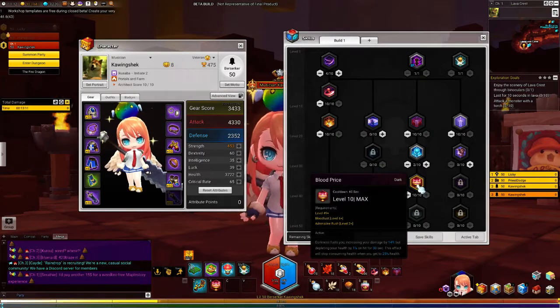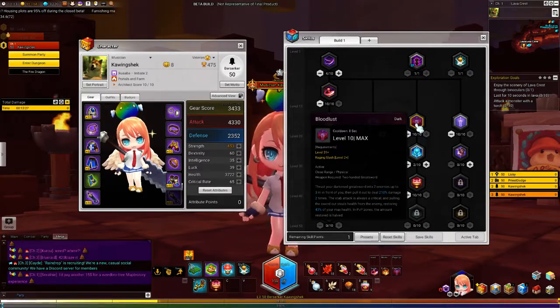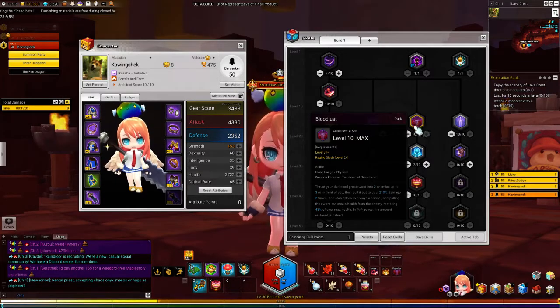Now we got Blood Price. Blood Price is going to be useful when you're in the holes or whenever the boss is literally just standing still and not doing much. Which happens in the second phase, and if you know the second phase in and out, then Blood Price is really helpful, and you can just heal yourself up with 10%, with the 43% Bloodlust attack.